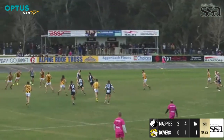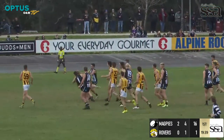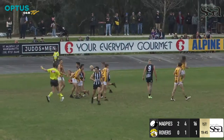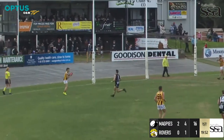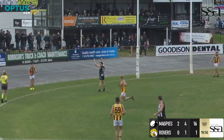Norton pumps it long. Reed lurks. Look at Moore goes high. Ball comes to ground. McNamara gathered it. He was tackled. Was he slung? Yep, they're going to pay that these days. And you know what? I think in some ways there was nothing fierce or vicious about that, but it's an education part of the game now, Panda, that every player realises they've just got to stop it. He's got to be consistent, Robbie. That's all we want. Well, that's all we can ask for.